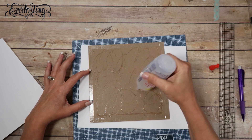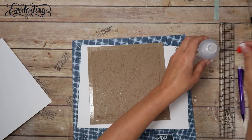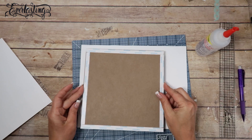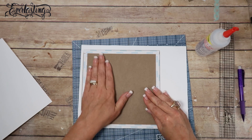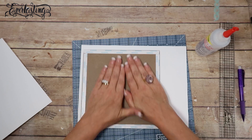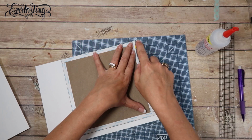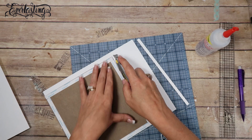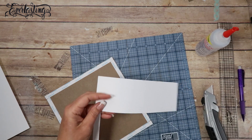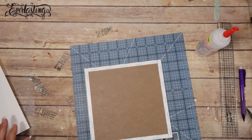The Fabri-Tac is just for extra adhesion to make sure it's really stuck down. I flip it over, lining up one edge — not two, because nine times out of ten either my cut or the paper isn't perfectly straight. This is the flush-with-the-edge method. I usually like the wrapped method, but since it's eight by eight and I'm using eight-and-a-half by eleven cardstock, wrapping would be really difficult, so I'm doing the easiest method first.